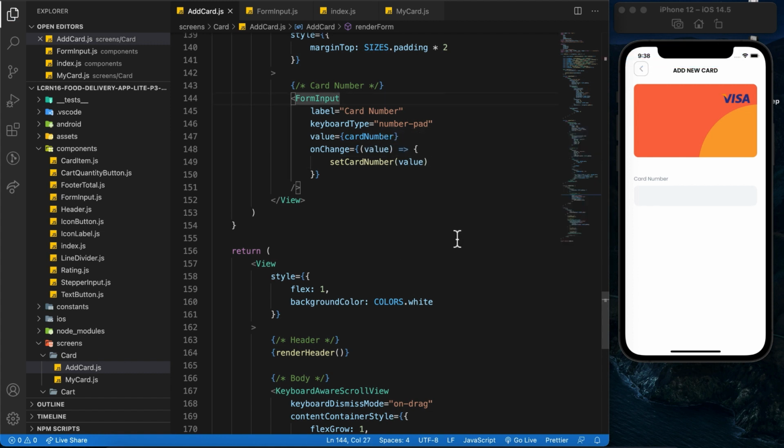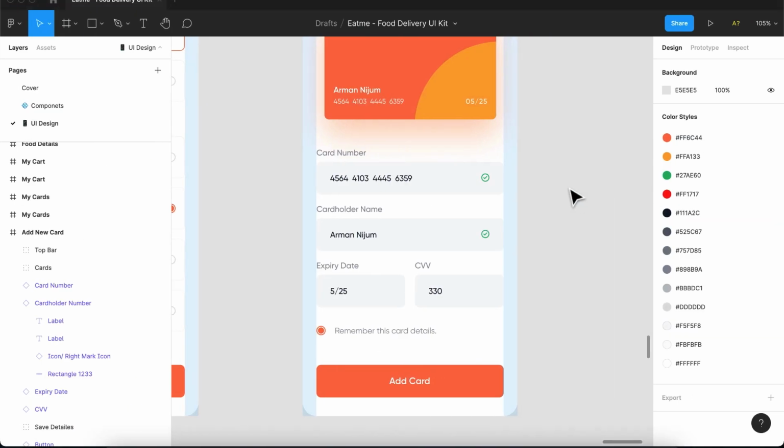Save it. Now if we were to type something over here, the card number should be reflected in the card as well. Okay, alright, perfect. But we are not quite done yet for the card number form input. The reason being is because we need to add in these spaces over here. Every time after a 4 digits number has been entered, we will need to add a space after that. In order to achieve something like this, we are going to make use of the regular expression.